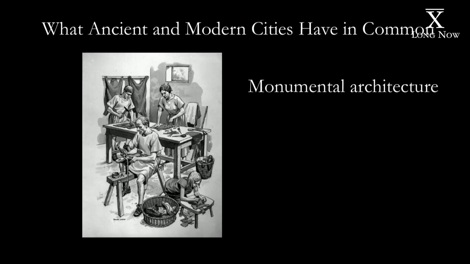So what do modern and ancient cities have in common? First of all, there's monumental architecture, that sense of people building things that are much greater than what any particular family would need or what any community would need for any kind of temporary purpose. What we have is monumental architecture that is often functional, sometimes entirely symbolic, like Coit Tower or the Eiffel Tower or any of those other kinds of towers. But it's the capacity to make and imagine large-scale structures that really links the past and the present.